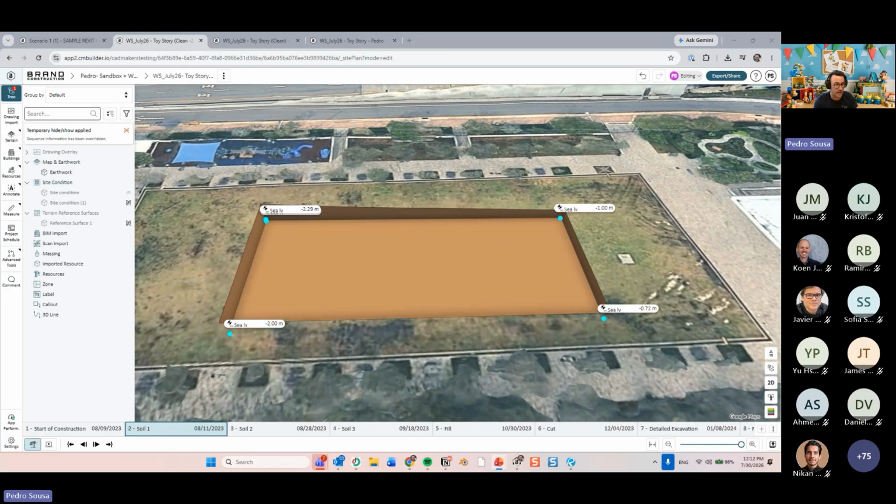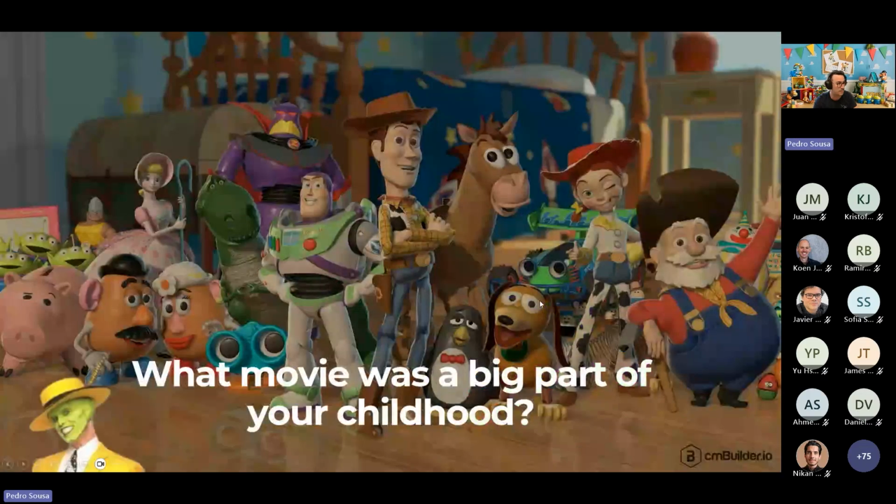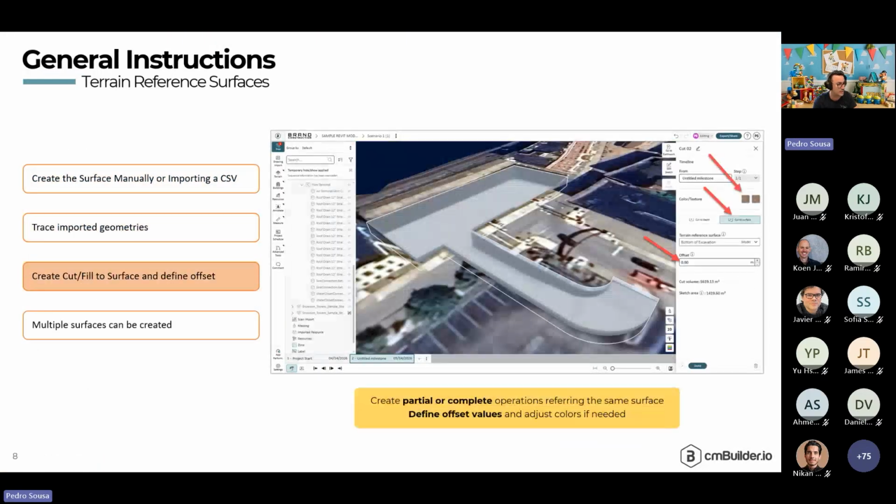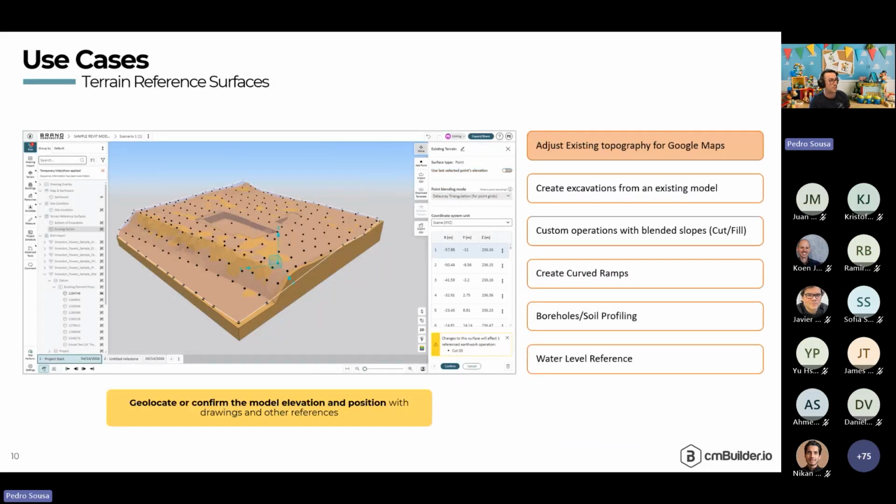Now let's go ahead and see. This is going to come back to the beginning of the time. Okay, and you're going to need to use Alt Tab for this. So what are the use cases that we're going to be using this for, right? The first one is probably not going to be used all the time, but I wanted to bring this up first, and then we're going to move on to the actual cuts that you're going to be doing on your project. The first one is to adjust the topography for Google Maps models.